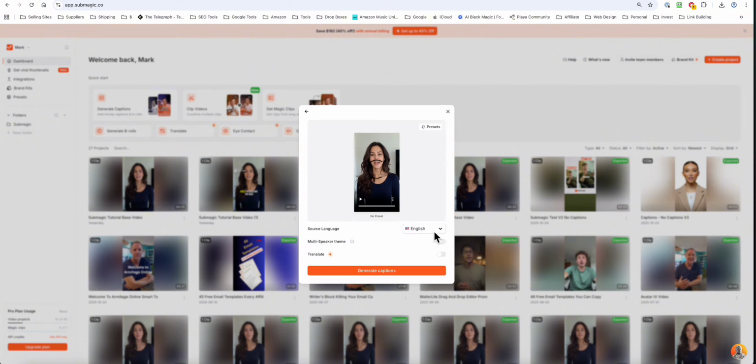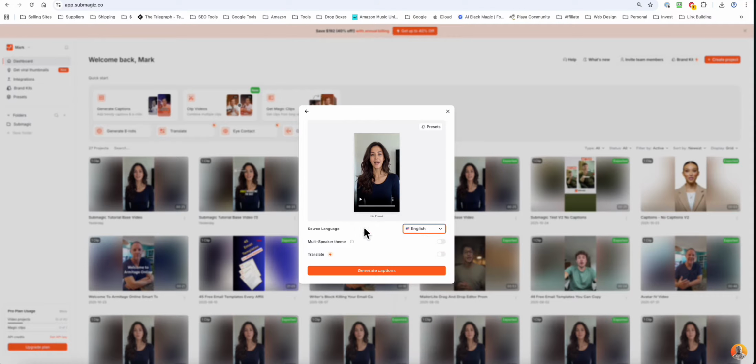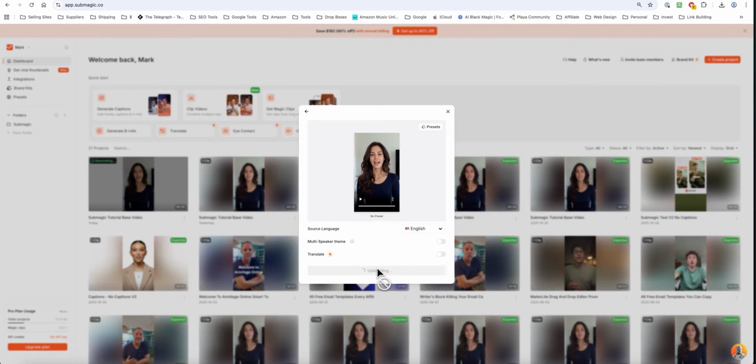You'll notice there's a choice of about 50 different languages, more than enough for most creators. If your video has 2 people speaking, you can assign different colored captions to each speaker. That makes it easy to see who's talking. If you are on a paid plan, you can also translate your video into other languages. The small lightning bolt icon shows features not available on your current subscription level. I don't need to translate anything, so that's fine. Once your video finishes uploading, click Generate Captions.